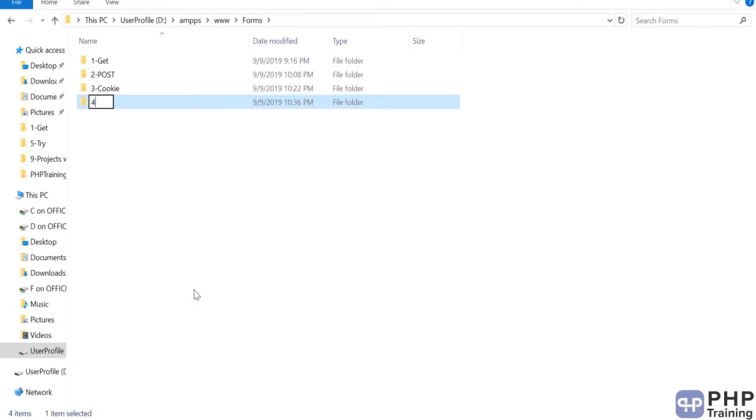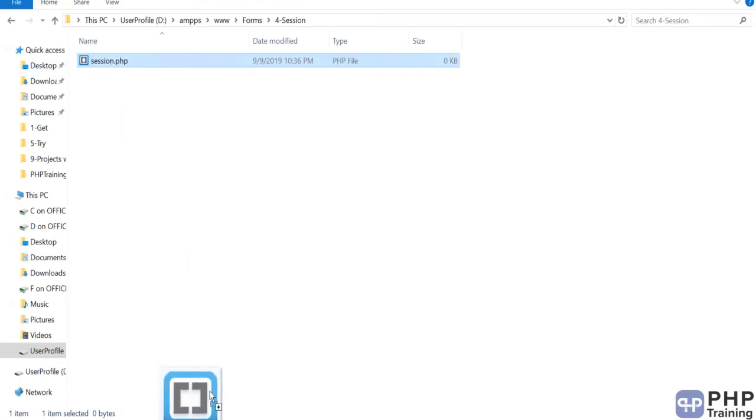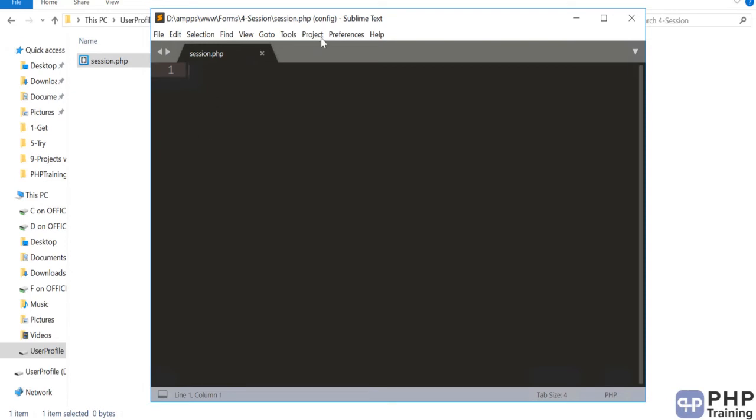So let's create a folder. We'll create a file, session.php. Open this up. The first thing that you have to do is session_start. Then the session will start. Session will start means the session ID is created, passed from client to server, and stored as a cookie. Everything is handled by that one method, and you have to say that first. Without it you cannot access session variables.